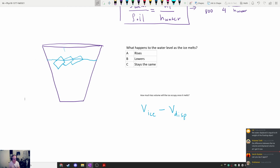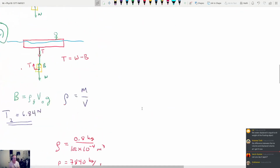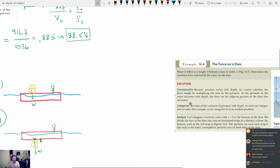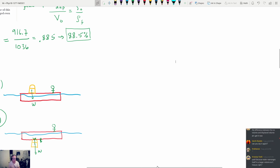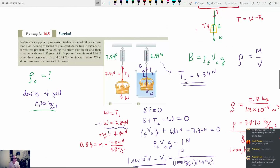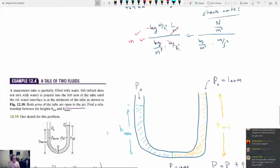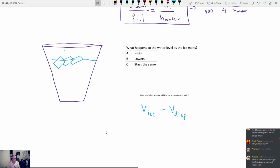Okay, one last question. This is going to be a kind of tricky problem. It will show up on your homework, and it also shows up in the lab manual. Right, Ariana, it's a larger volume when it's frozen. Exactly. Ice and water are very unique in that sense, because I'm pretty sure that most substances, when they turn into a liquid, are actually less dense than they were as solids. So, you know.